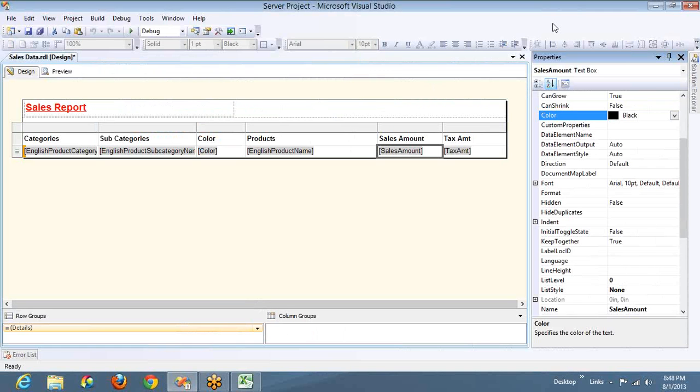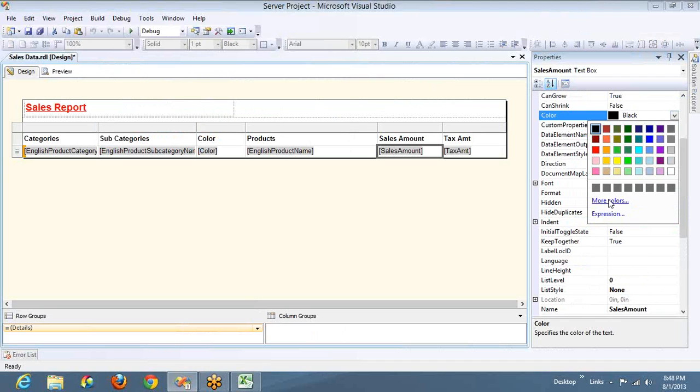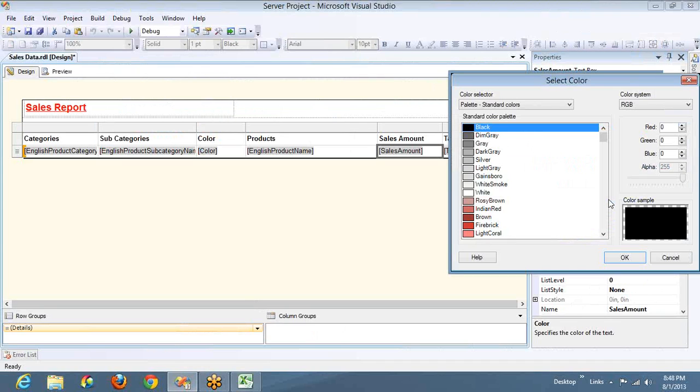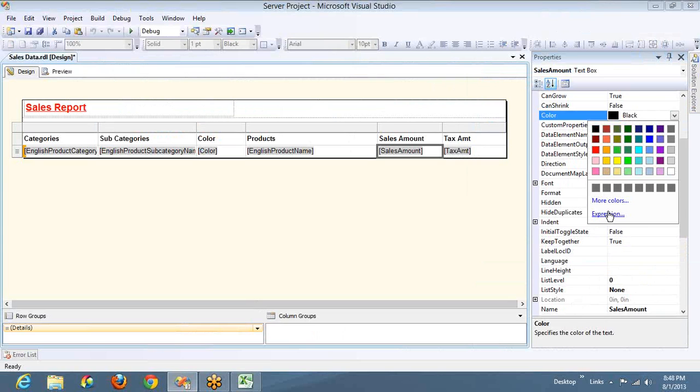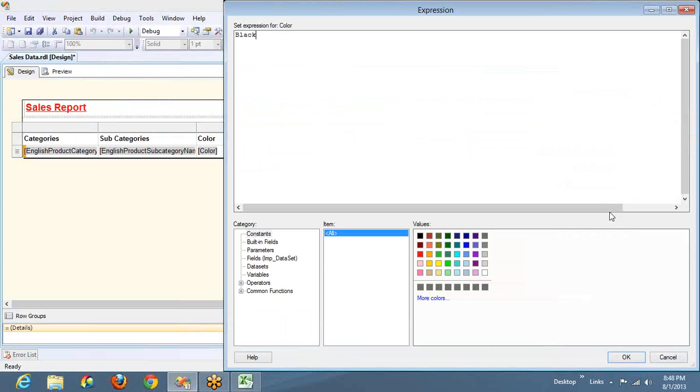In the same way, you can copy the same values and paste them here so that the same color will be set, if you want to set it based on RGB colors, or based on some color in Excel or somewhere else. Now, under that you can find the option Expression. This expression will help you make the color value dynamic. Let me show you how to give the expression.